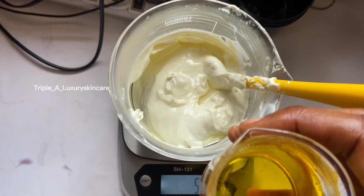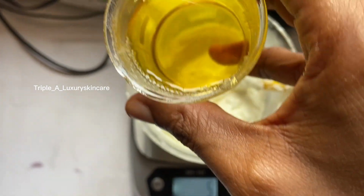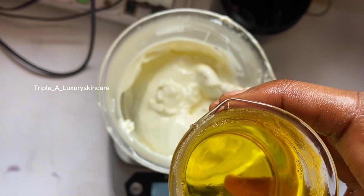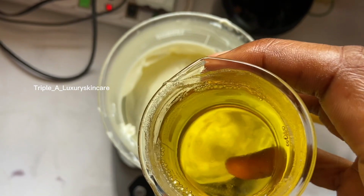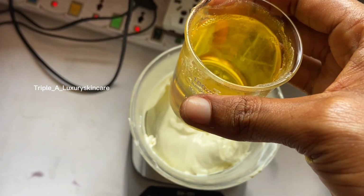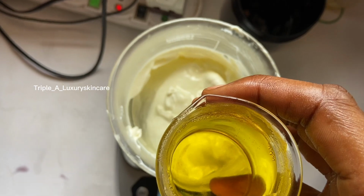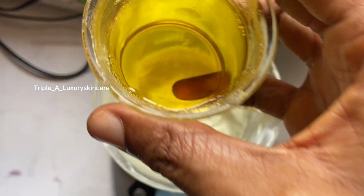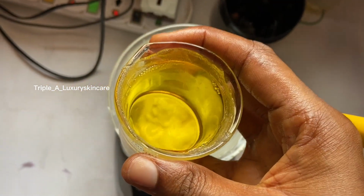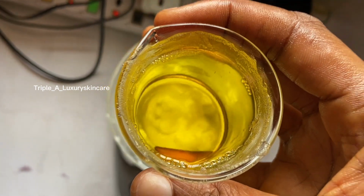I will be adding this off camera. I will mix together, then I will show you when I package and after I package, because I am trying to make another video for my Instagram page, so I can actually show this on my Instagram account as well. So pardon me guys, but I have in here my brightening oils. So I'm adding this to my cool down phase, but I just want to make a video while I'm adding this and post this to my Instagram page. But at least I'm showing you already that I am adding a brightening oil to help boost the effectiveness of the Kiddies brightening body butter.